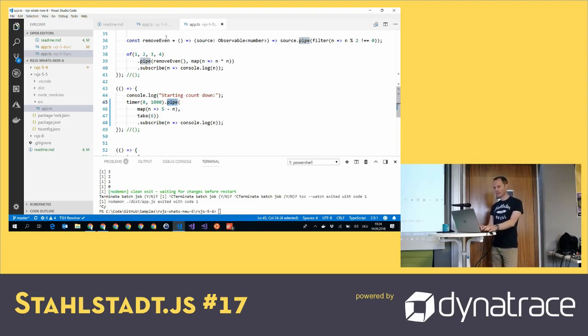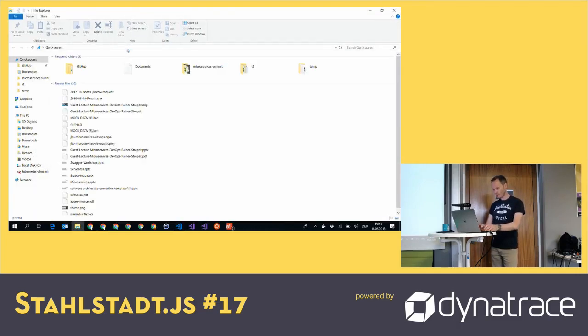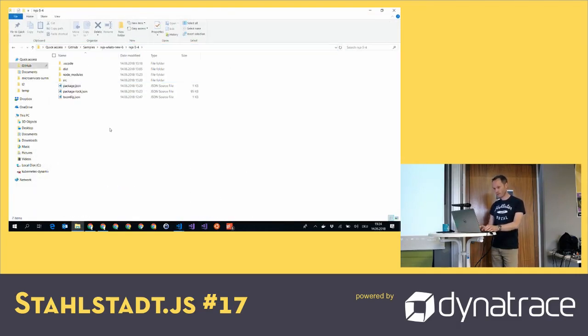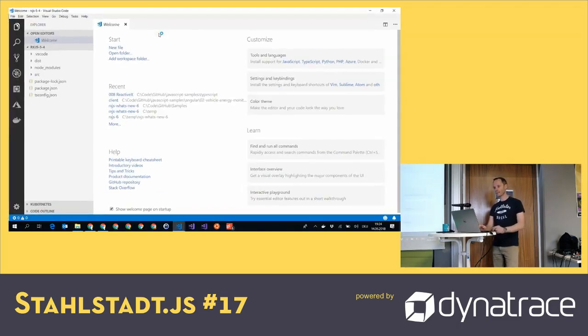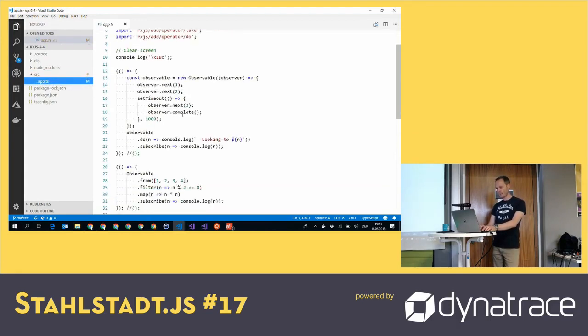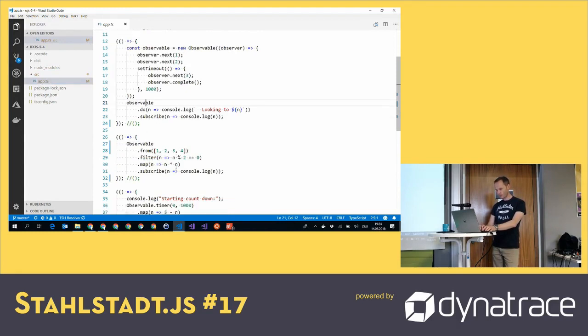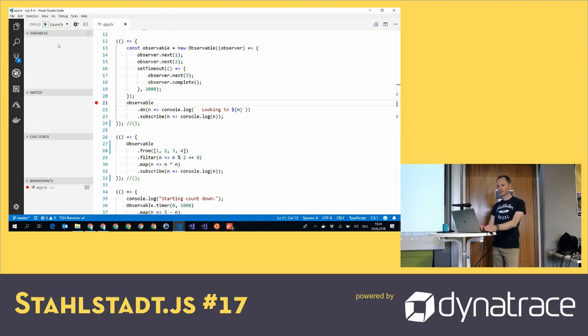Well, let's quickly go back to the 5.4 version, and let me quickly copy that path, fire up an Explorer, go here and open this separately in Visual Studio Code as a separate project, and let's go here in app.ts, and then let's do something like this. Yes, I will set a breakpoint here and start the debugger. It's just a Node.js debugger.